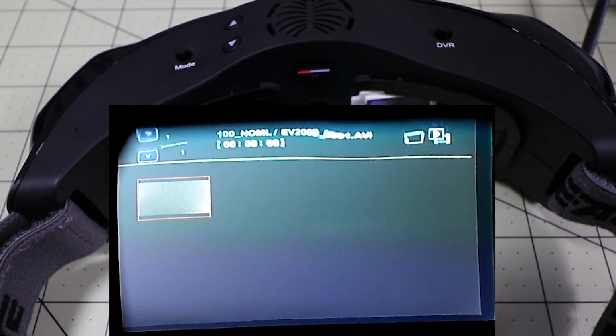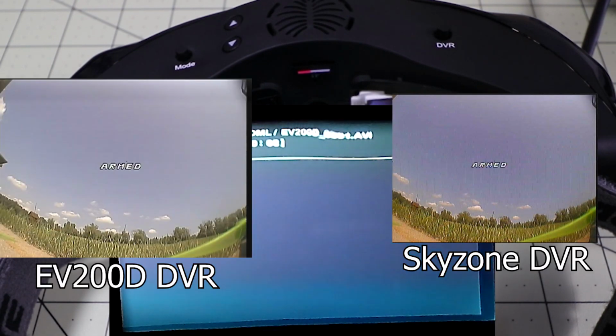I had to go and convert all of these files into another format and then load them into Premiere Pro. Otherwise, I just had one still image. It didn't work at all. And then after I did that, issue two was the timing.